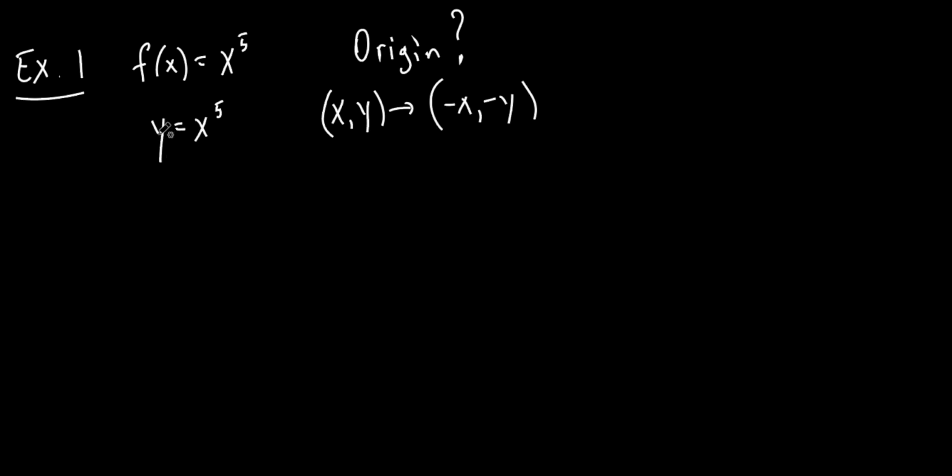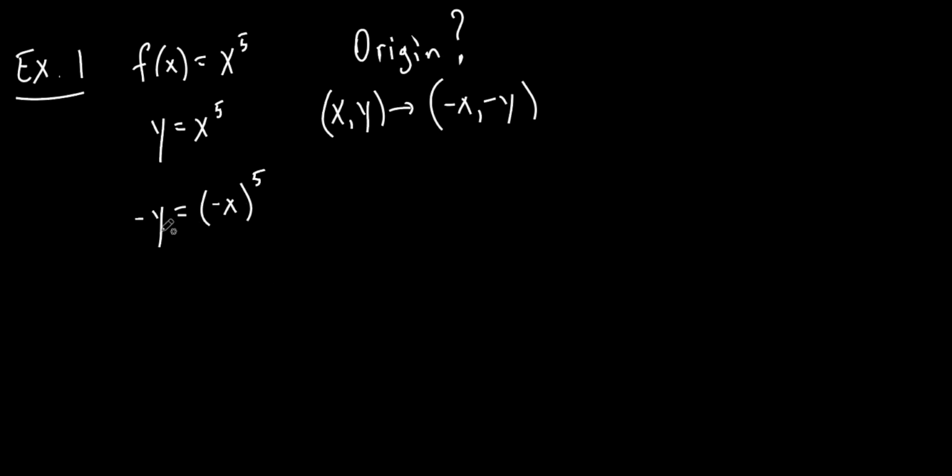I'm going to change the sign of the x's and the y's. So I change the sign of this y, which would be negative y. I change the sign of this x, which would make it negative x. But it's still to the 5th power, isn't it? I want to see if this is the same as that. I got to simplify it a little bit. At first, it doesn't look the same, does it? Because I got all these negatives in there. But let's simplify it and let's see if it really is.